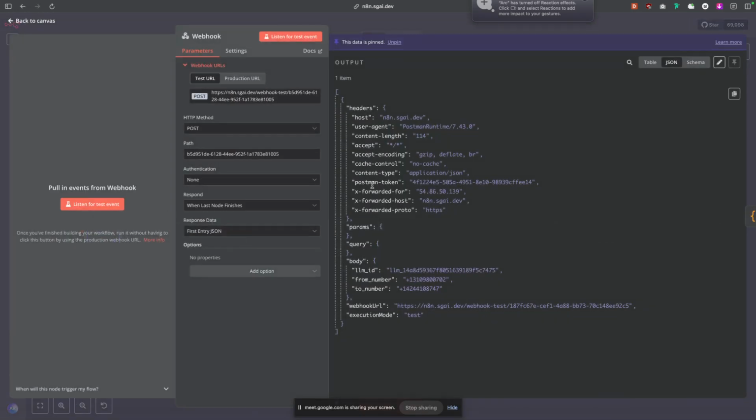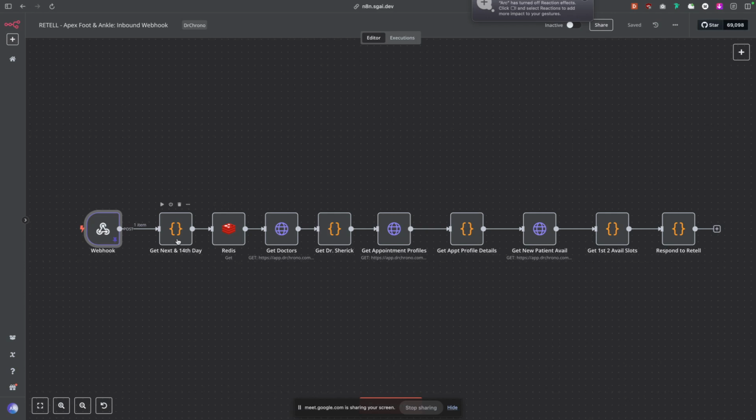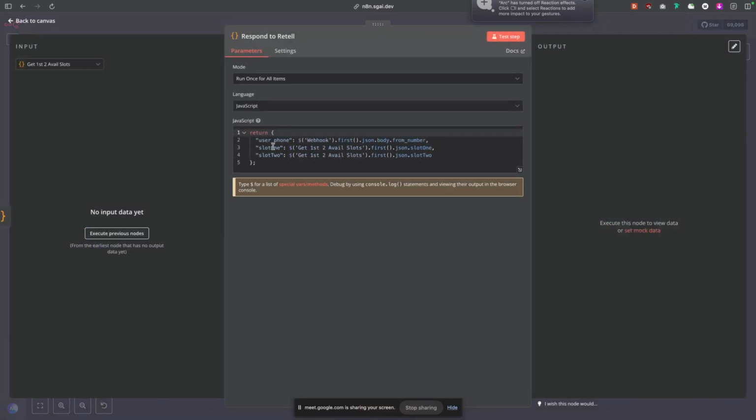When a user is calling us here, we get their phone number. Here I called, and I got the phone number. Now I can go ahead, and here what I'm doing is checking a database. Then I'm checking Dr. Chrono, and I'm seeing, did this patient have a previous appointment? Are they calling about an appointment? What happened with this patient beforehand? We get all this information. I get the patient's profile, and then I send this back to Retell as a response. Here I'm just responding with appointment times, but I can respond back with anything.